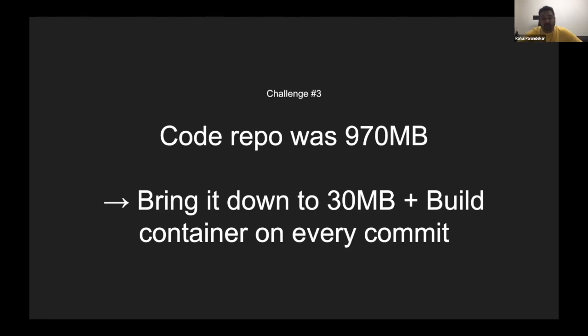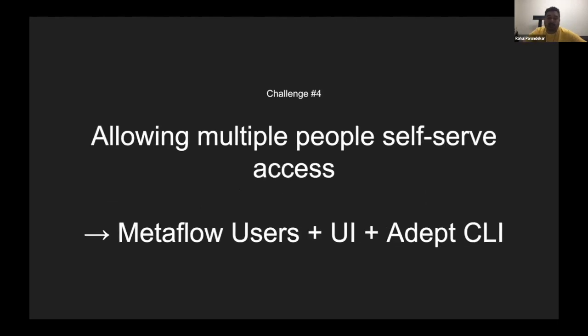But another interesting thing we did from GitOps is every time you have a commit, we build a container. So that container contains all our library dependencies. We start with, let's say, a PyTorch or an NVIDIA PyTorch container and build on top of it so that it has all the libraries we need and so on. So we kind of had to do some of this ourselves, even though Metaflow's packaging system does take care of it. We had to do it because a lot of our code's dependencies were not easily packageable directly. And the last one, yeah.